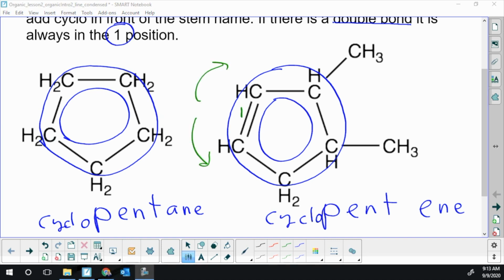Okay, so we're kind of right in the middle. It's maybe the most important or complex part here. So we have to put the double bond in the 1 position. We've got to decide which way to go around the circle because we've got 2 choices. We've got to minimize the numbers. The key here is you have to go across the double bond when you decide which way to go. So one option would be to start 1, 2. So my carbons cross the double bond. 3, 4, 5.